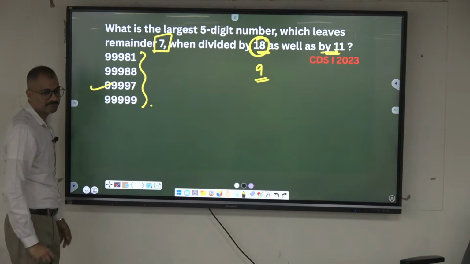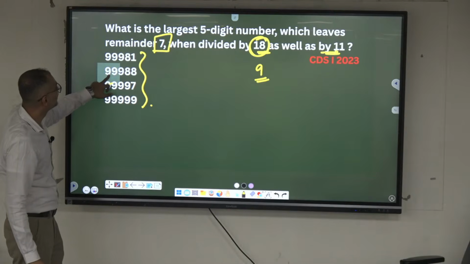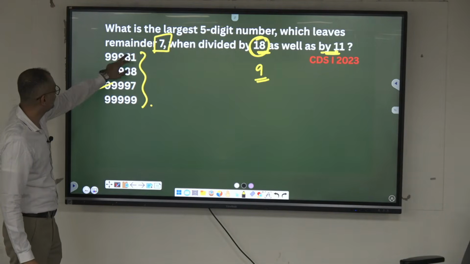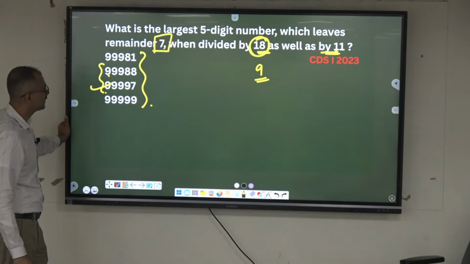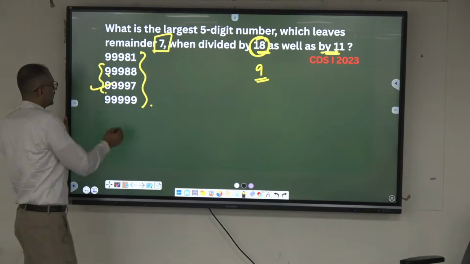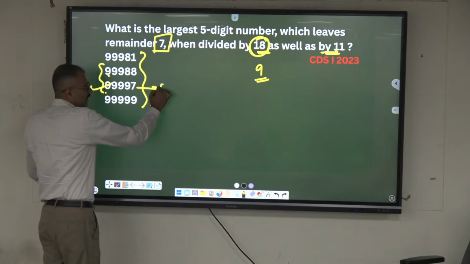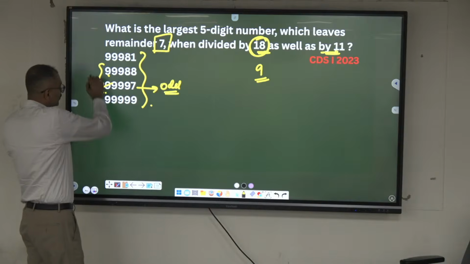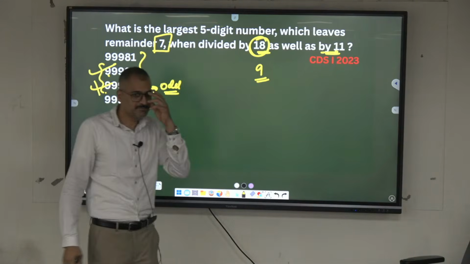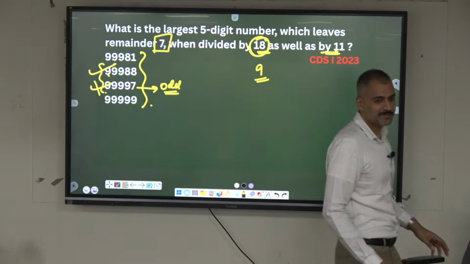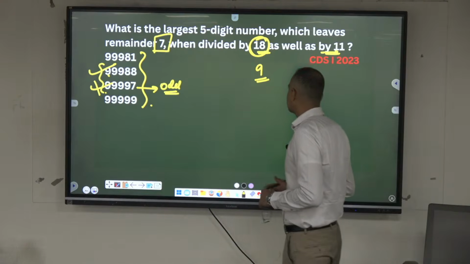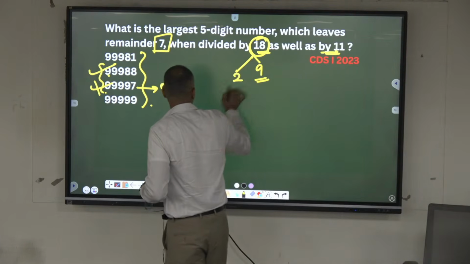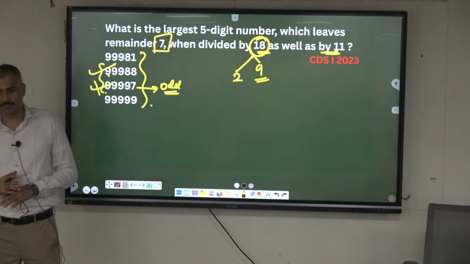So you have to check. I guess this only. Okay, in this case also 9 is dividing. He has given these 2. Both in the case is 7 remainder, which when divided by 18. This is not divisible by 18, it's an odd number, hence not divisible. So, good. Since it has to get divided by 18, it means 9 and 2 also. Right, madam?